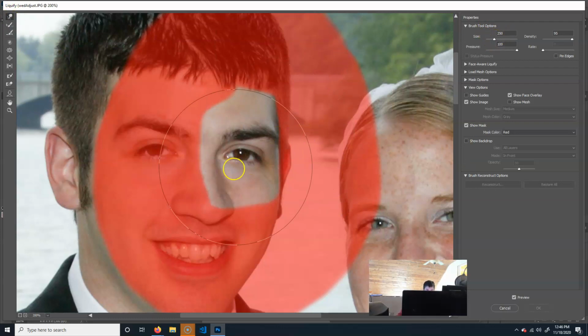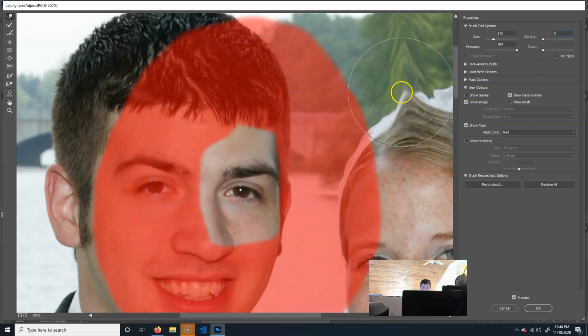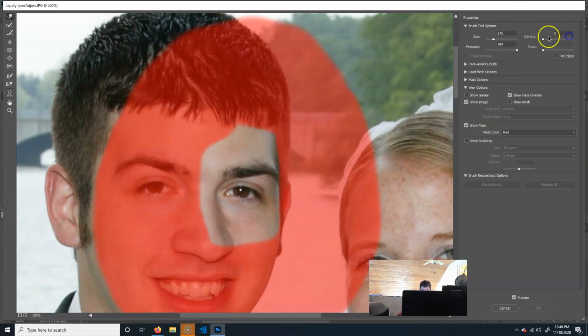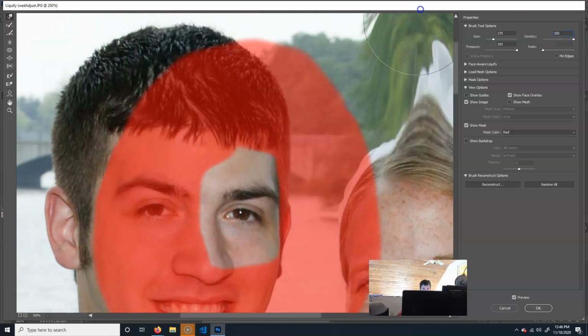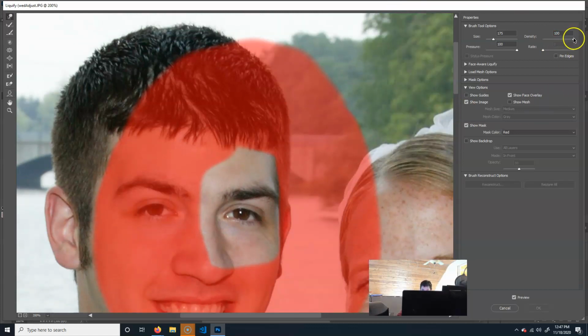Now we can set the size here, right? But we can also do that with the two bracket keys, like brush size. But there's also this density. The way density works is that if you go really low, it's only going to grab from the center. See how it's really sharp in the center and then fades out? If you go really high, it's going to go all the way to the outside, more or less. See how it's more rounded now? So we want to do this pretty high, because I want to do the whole area here. And I'm just going to pull this eye up just a little bit. Not too crazy. Okay? Let's go like that. Okay. We'll say it like that.